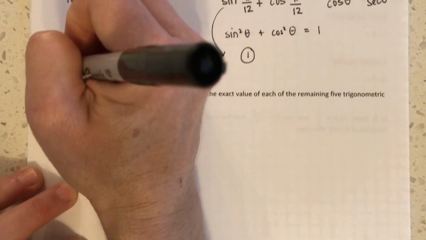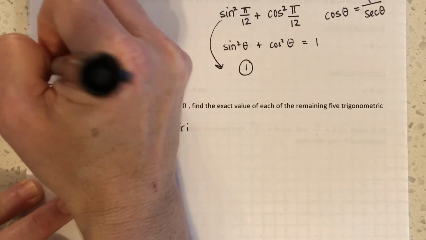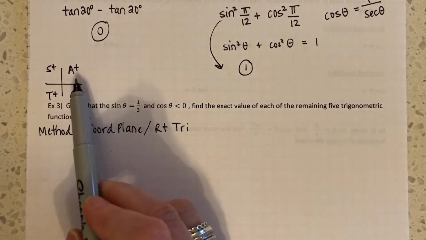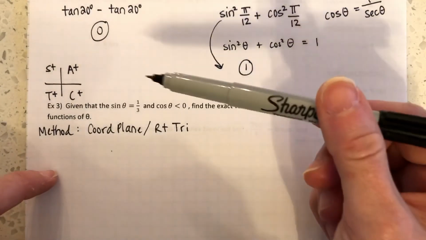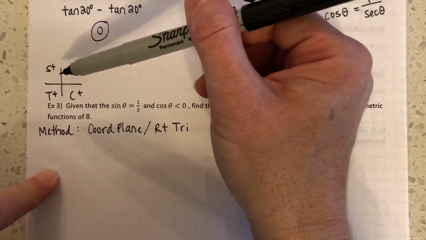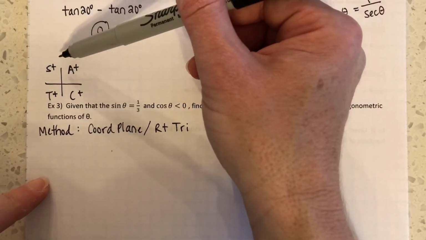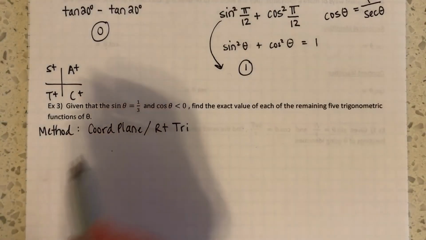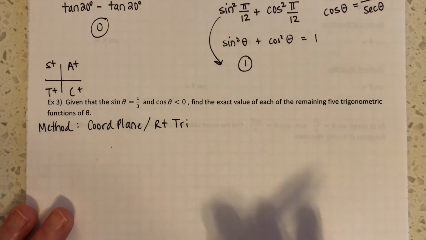So I've been using a lot this all students take calculus. What it does is tell you where each trig function is going to get you a positive ratio or a negative ratio. Every trig function is positive in 2 quadrants and negative in 2 quadrants. So it gets you positive ratios in 2 quadrants and negative ratios in 2 quadrants. All right. So if you can use that, it'll help you identify what quadrant you're in and if your ratio should be positive or negative.